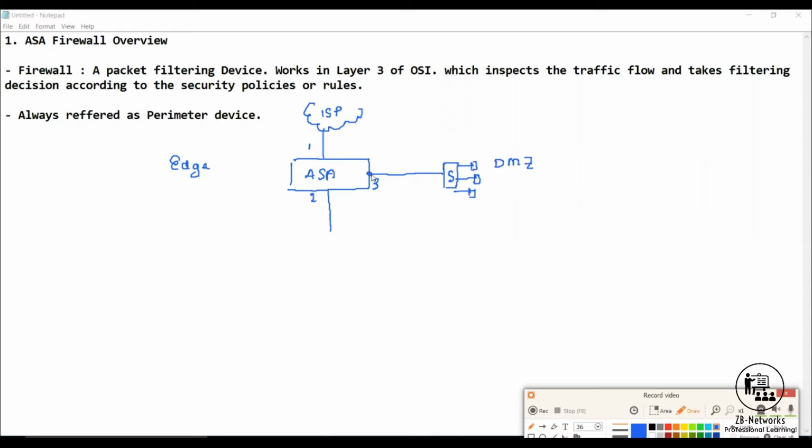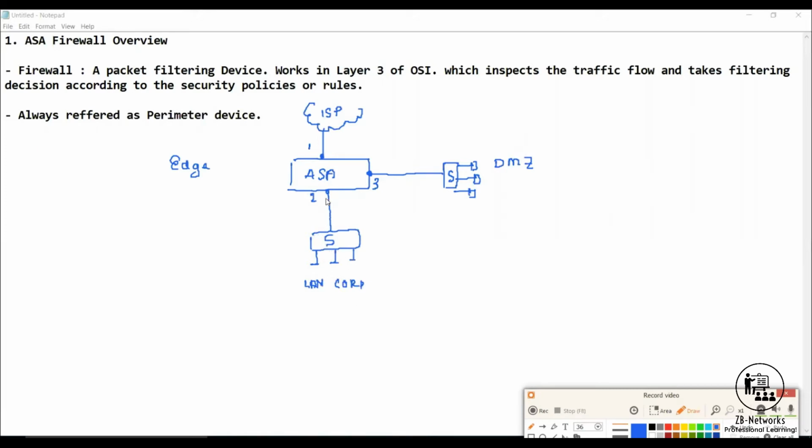So this interface is going to the DMZ. Interface number 1 is going towards the internet. Interface number 2 connects to your company's layer 3 switch or switching infrastructure, and from there it is going to your LAN corp network.